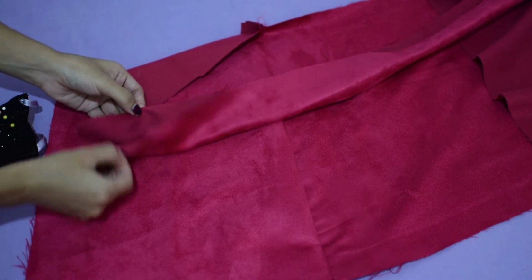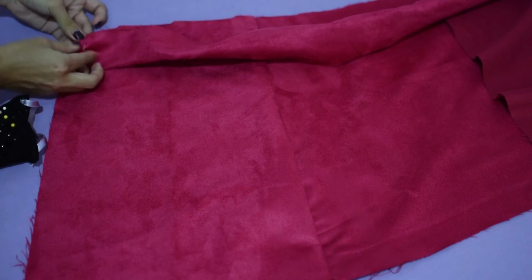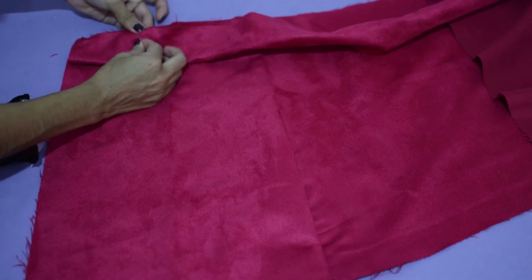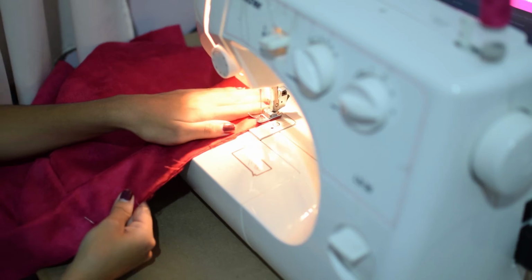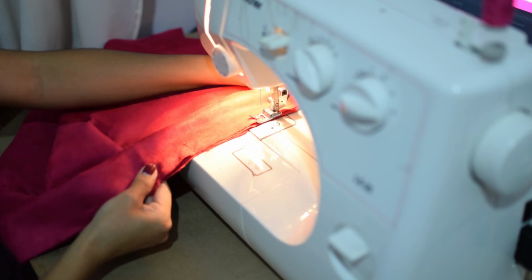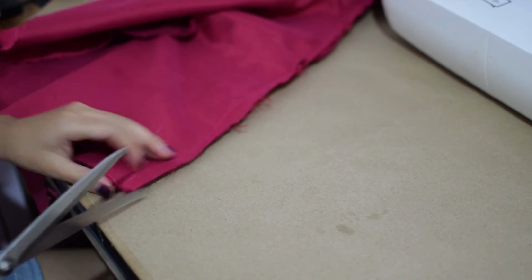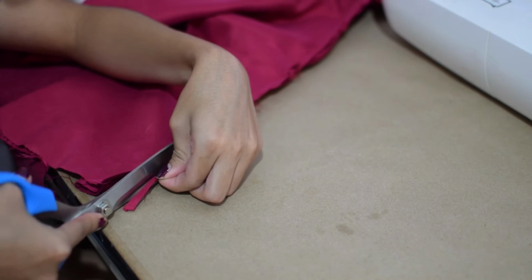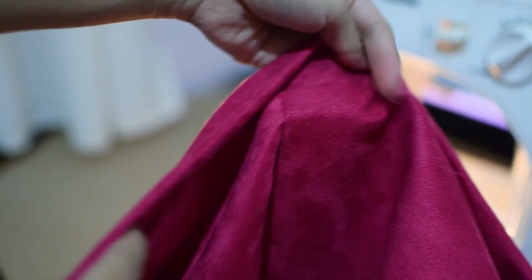Then, place the waistband folded in half to the body of the skirt with pins. Sew it with a straight seam along the waist. If there is a lot of surplus fabric, cut it so it doesn't create any lumps, and make a zigzag seam to the edge to prevent it from fraying. This is the finished look of the waistband.